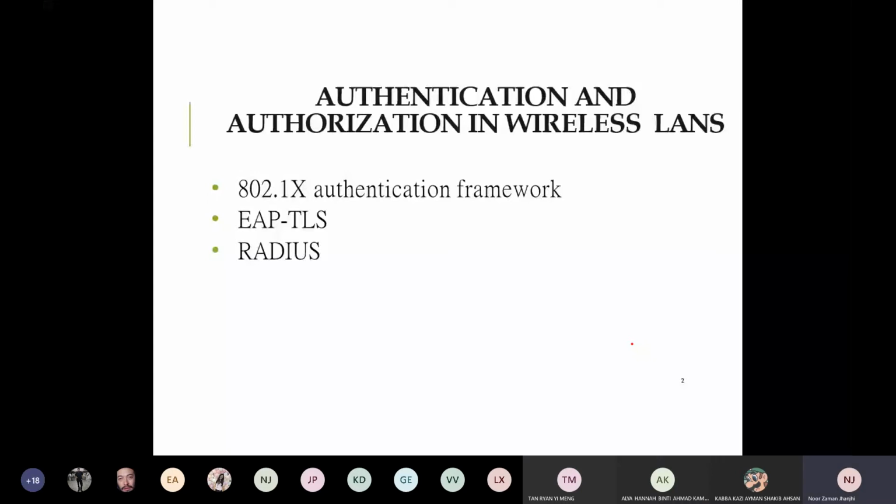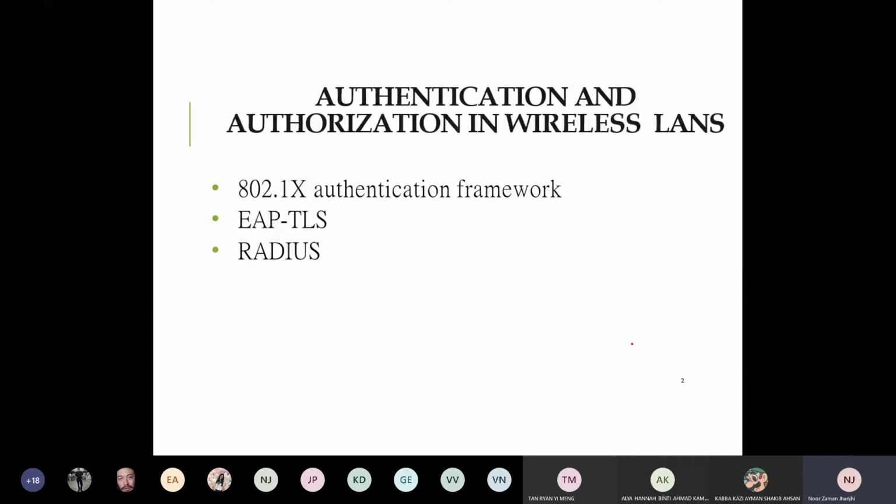So today we will discuss about the 802.1x and EAP-TLS as well. As we discussed, the radius we will discuss in the next week.